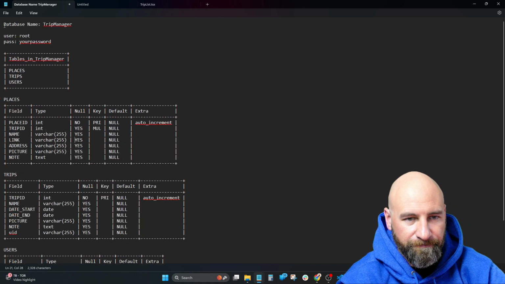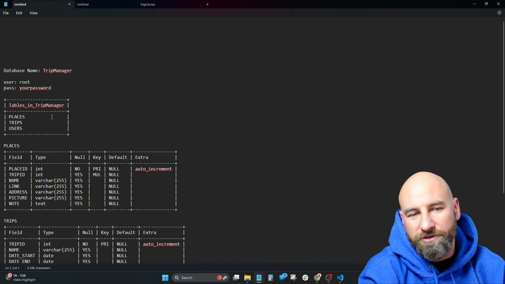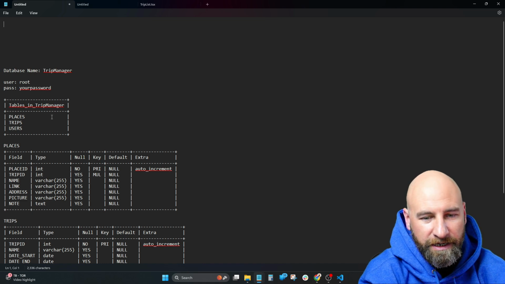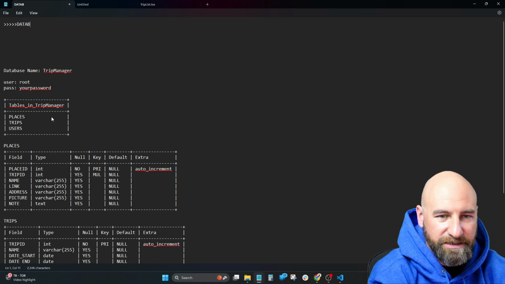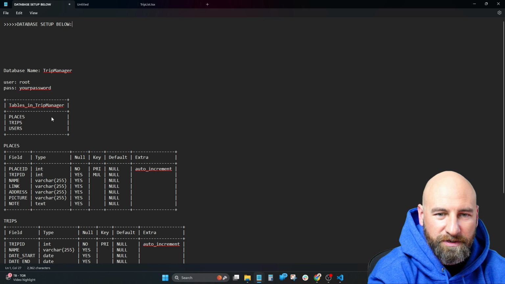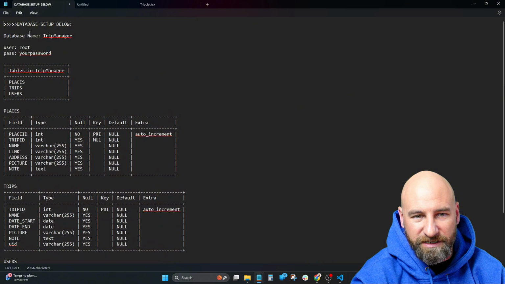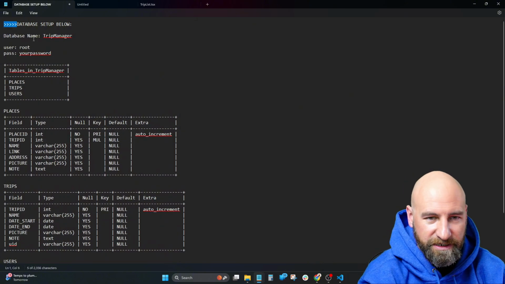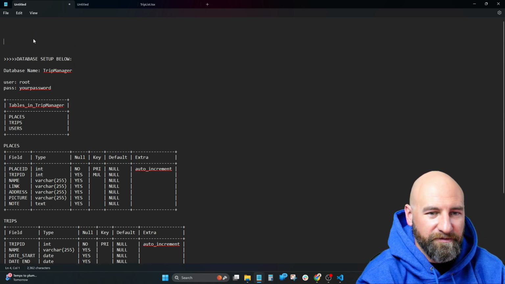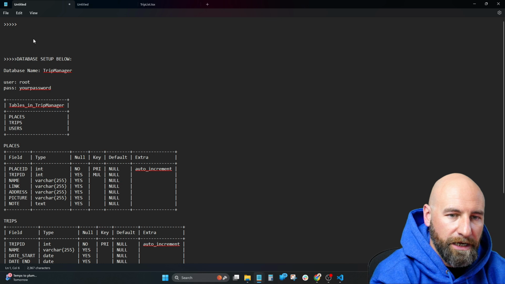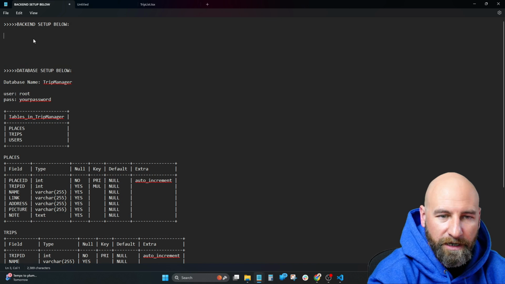Okay, so number 1, we're gonna copy a couple things straight out of our previous prompt, which is this database setup. Okay, and you don't have to do this, and if you want to you can, but I'm gonna do something like this, and I'm just gonna put database setup below. Okay, and then that way me and the AI both see this. You just got to be kind of consistent, right? So if I did 5 of those things, then I'm gonna do 5 of them again, and then I'm gonna put backend setup below.